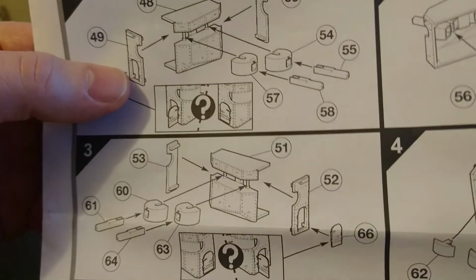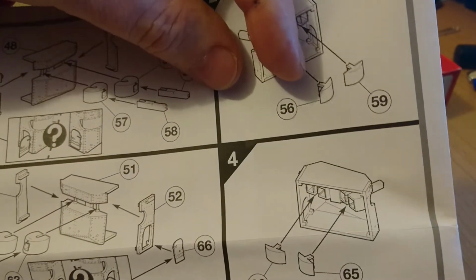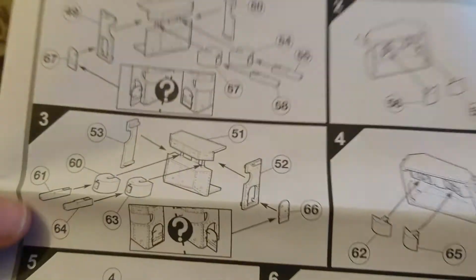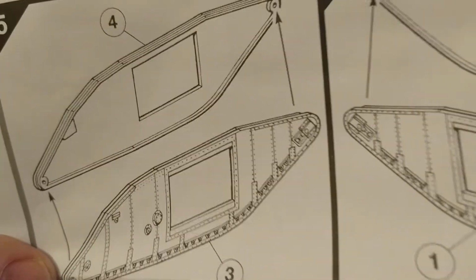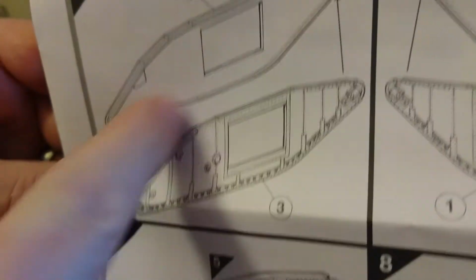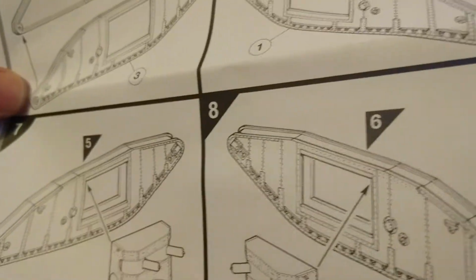You basically fit the sponsons together in section 1 and section 3, and in section 2 and 4 you apply what I call the bearings at the back that hold the guns in place and allow them to rotate. Then in section 5 and 6 you put the tank's main track and side panniers together. These don't form the main bulk of the tank, but they certainly form a major part of it. These are the rhomboid shaped parts that the tracks rotate around. And then in sections 7 and 8 you marry the various sponsons to the various side panniers.